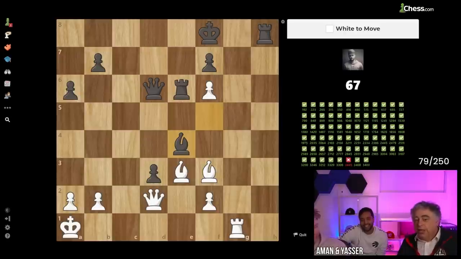So rook c1, threatening bishop c5 as well as check on the eighth rank. Bishop f3, rook c8, rook e8, bishop h6 wins. This is queen g5 mate, right? Mm-hmm. Queen g5 and mate. Yeah. Okay, so rook c1.